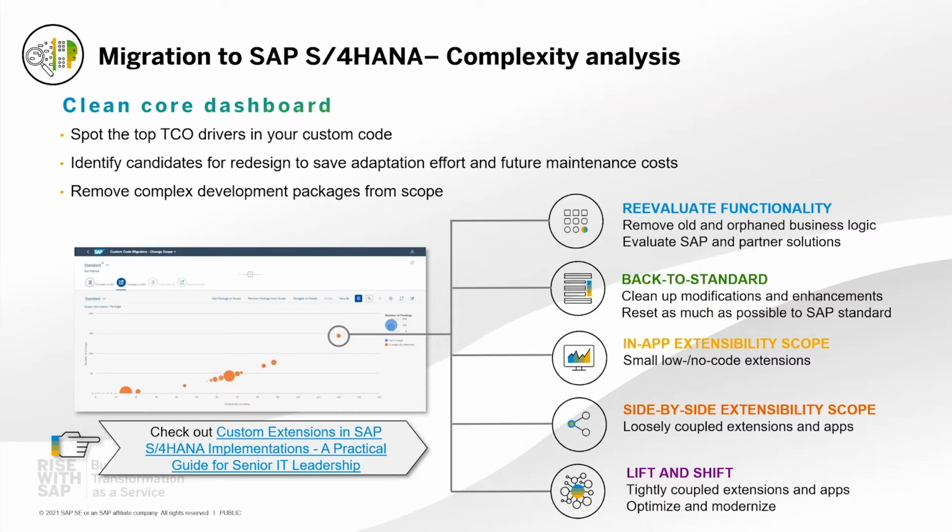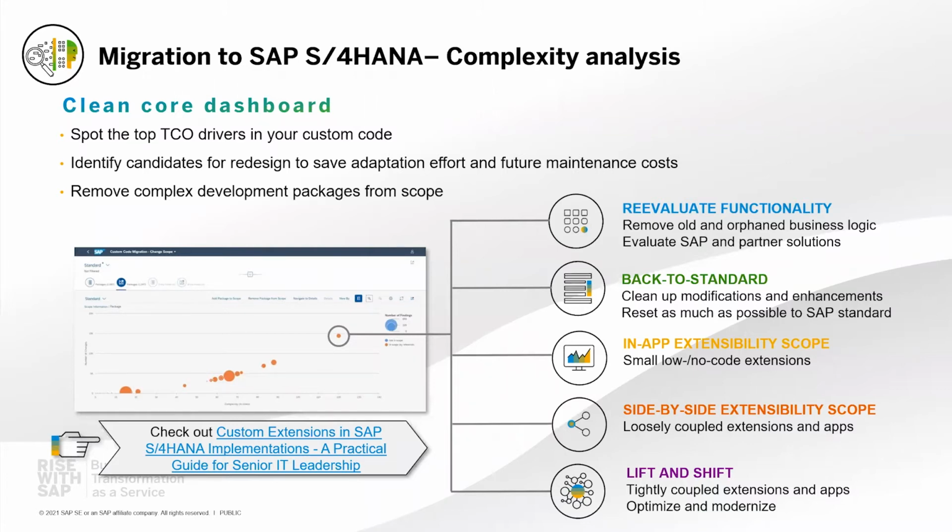Nevertheless, before you start to just copy the custom code to the new system, we would like you to consider the following. First, the whole custom code that you copy over to your new S/4HANA system needs to be adapted. So you will get a huge effort on custom code adaptation activities if you just take the custom code as it is and adapt it. And also the amount of custom code will grow because you don't only move your custom code objects, but you move also the dependent objects. They must also be moved.